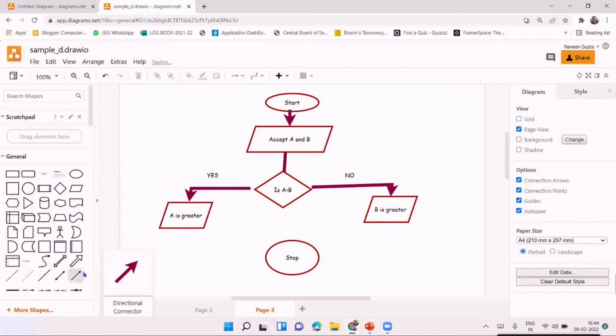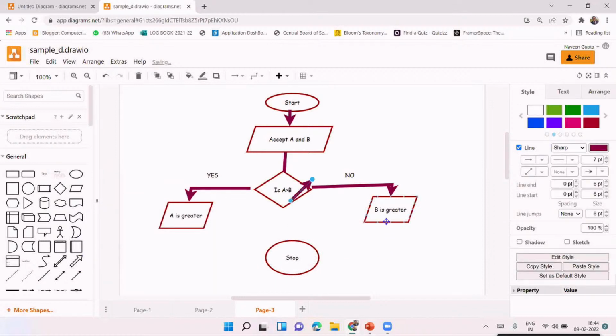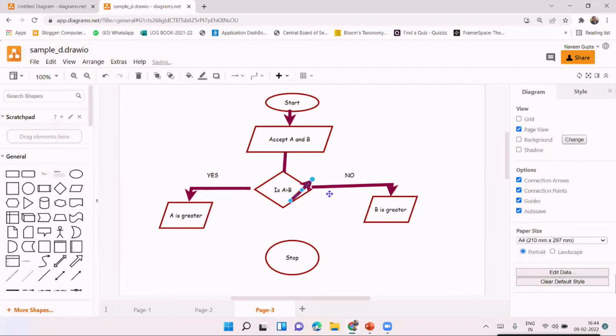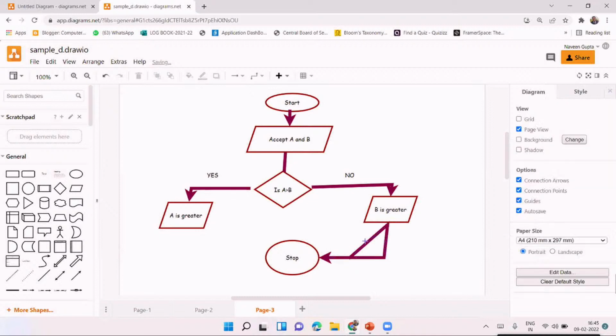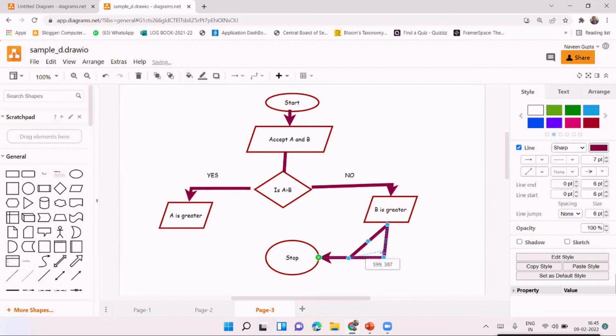So you can see here how simple it is to draw any of the shapes, lines or connectors.